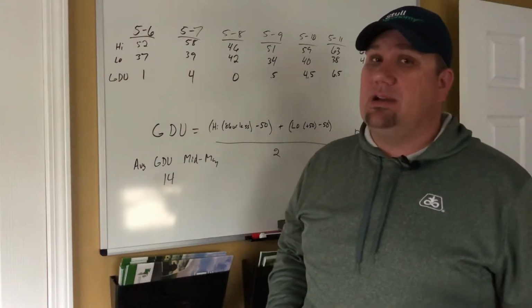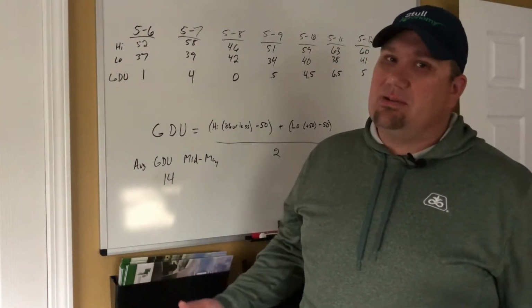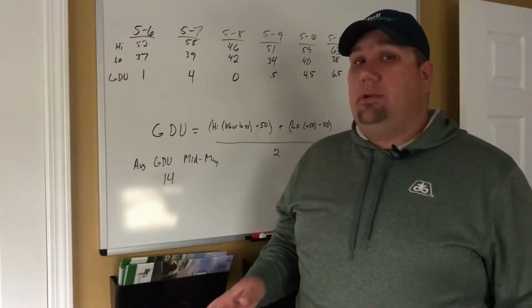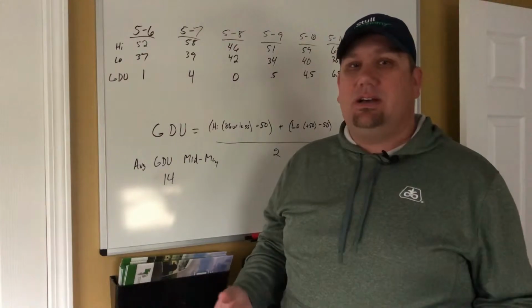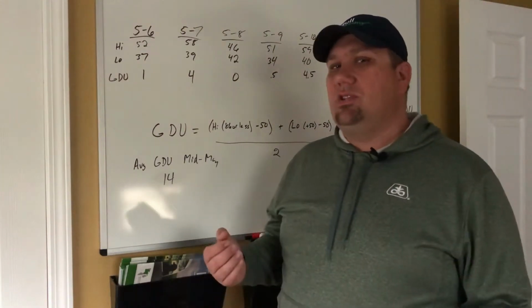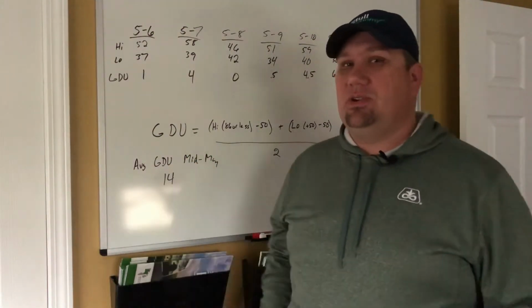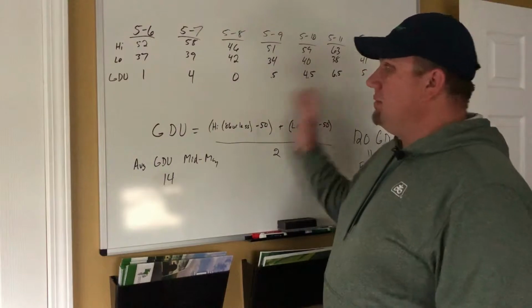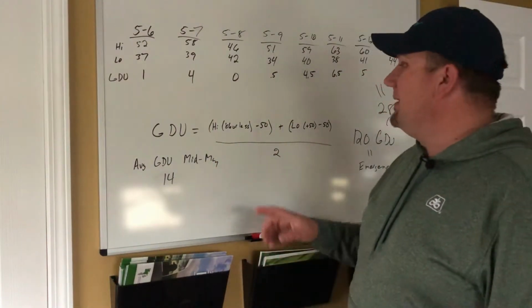So really not a whole lot going on today and probably tomorrow, and the rest of the week doesn't look great. So I want to talk a little bit about GDUs, GDDs, growing degree units, growing degree days. Everybody calls them different things. I usually use GDDs, but today I use GDUs, interchangeable terms. So just a little bit about how to calculate those. That's going to be the first thing I'll talk about.